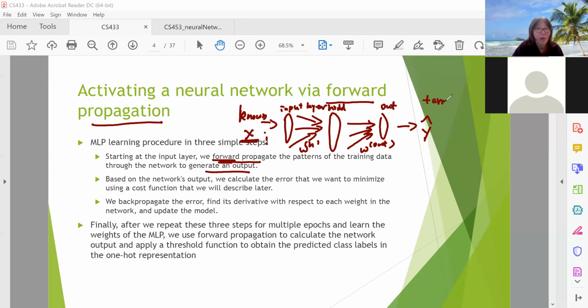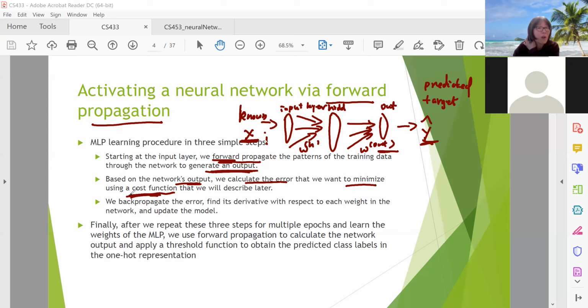So this is the predicted target values based on the output. So we generate output here, and based on the output, we then need to calculate the error, and we want to minimize the cost.